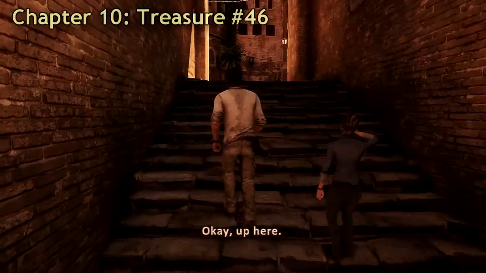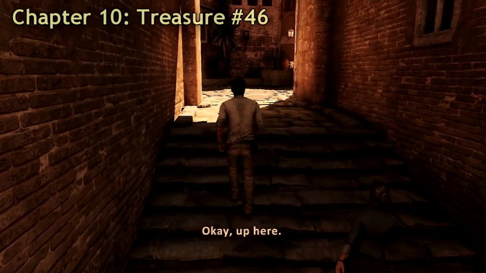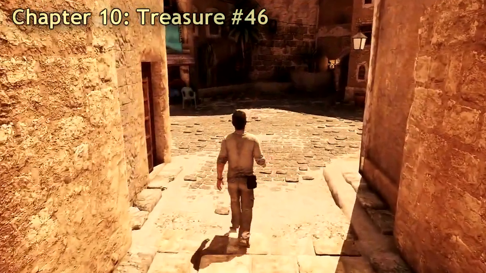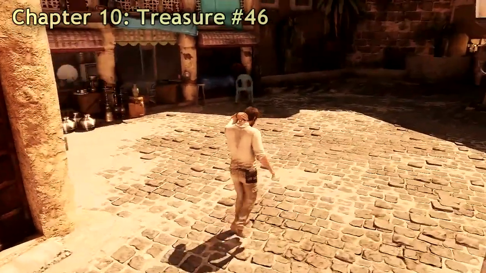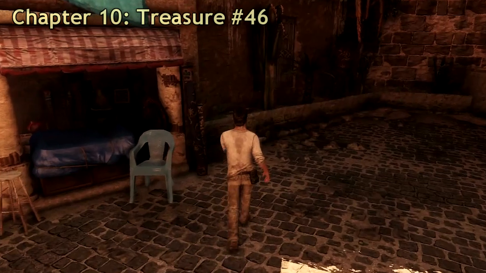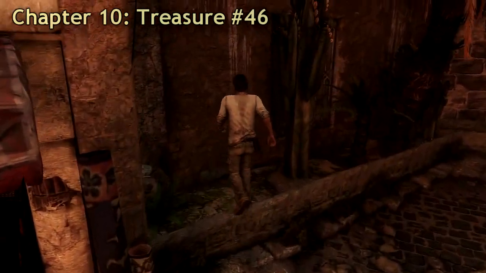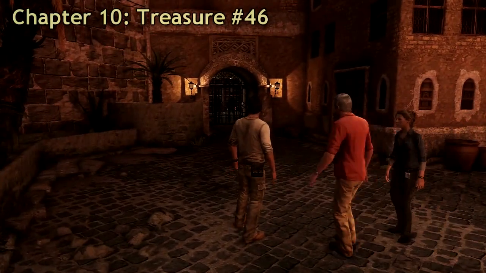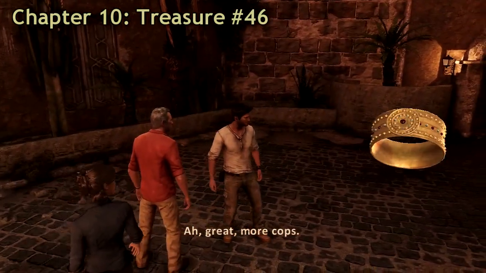Treasure number 46 is after a citizen has let you through a little gate. He opened the gate for you, just over on the other side of this place. Before going up a ladder, just take that treasure with you.